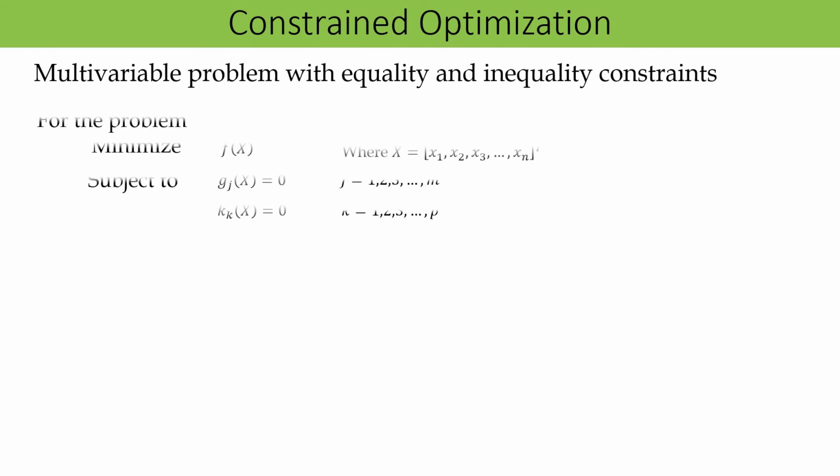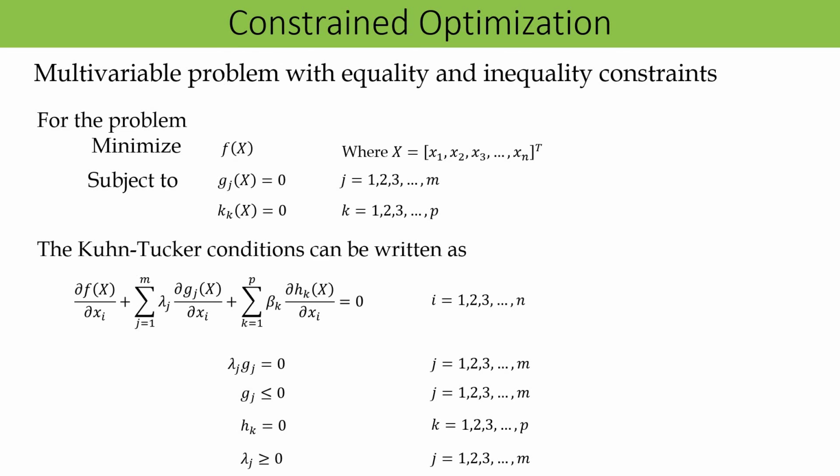Similarly, if we have an equality constraint along with the inequality constraint, the problem is minimization of f(x), subject to z_j(x) less than or equal to 0, and h_k(x) equal to 0. So now we have inequality constraints and equality constraints. In that case the Kuhn-Tucker conditions can be written like this. Please note that this is not k, this is h. So h_k(x) is equal to 0.